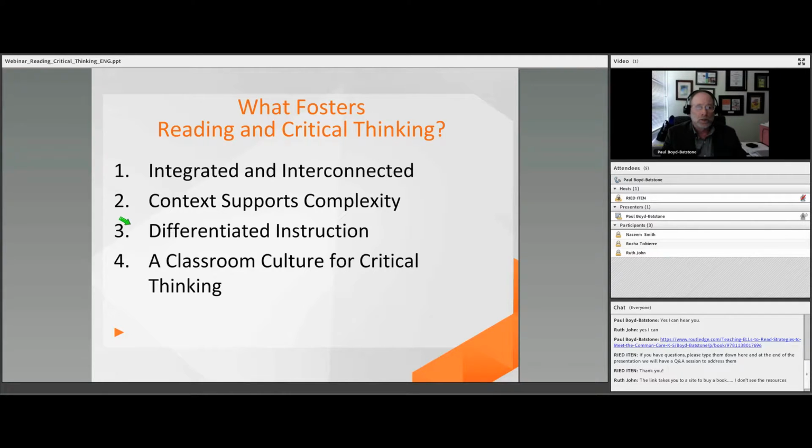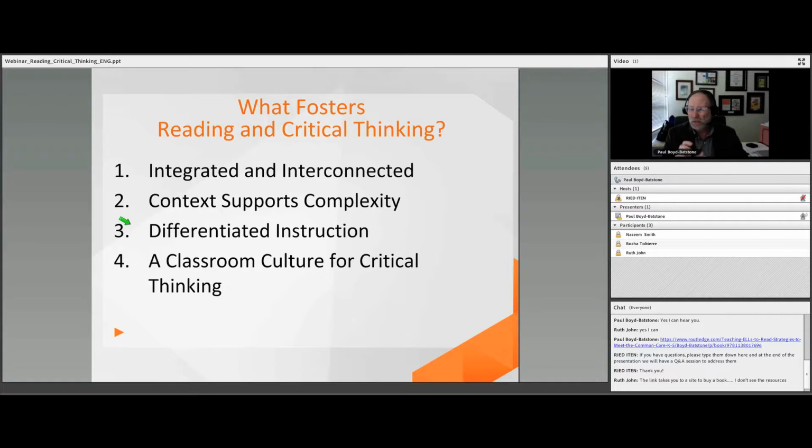Differentiated instruction. You already saw evidence of that where I had those performance level descriptors at three different levels. I find that if we differentiate our instruction at three levels, it's something that as a teacher I can get my mind around. If I start to deal with more levels, I tend to lose that focus when I'm trying to teach. But if I can see that I have a student operating at grade level, at level 3, that's great.